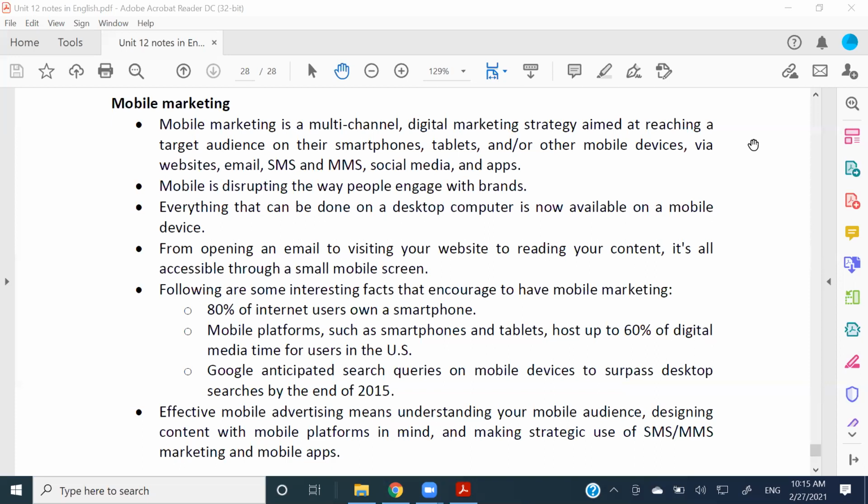Now mobile marketing is used because companies have now understood that mobile marketing is effective. They can reach us at any time, like the SMSs we get. Taking SMS marketing, we receive a lot of SMSs, and at the bottom they say if you don't want to receive this kind of SMS, just reply with no to this particular number. We never do that. We just delete it. So we never say no to them, right?